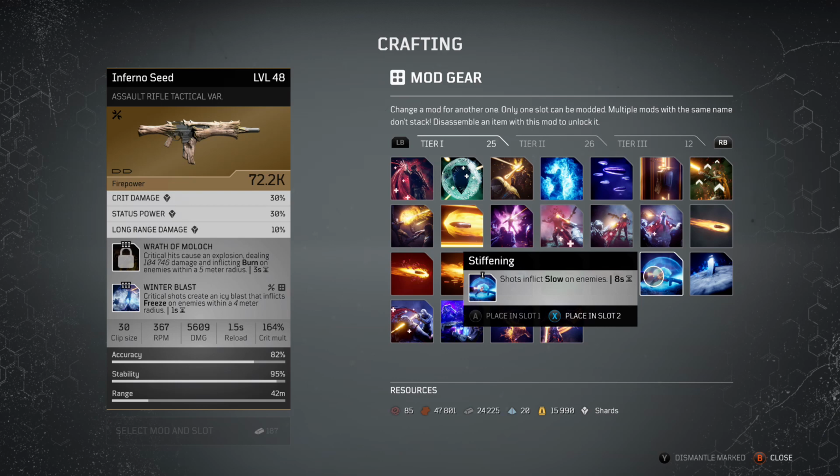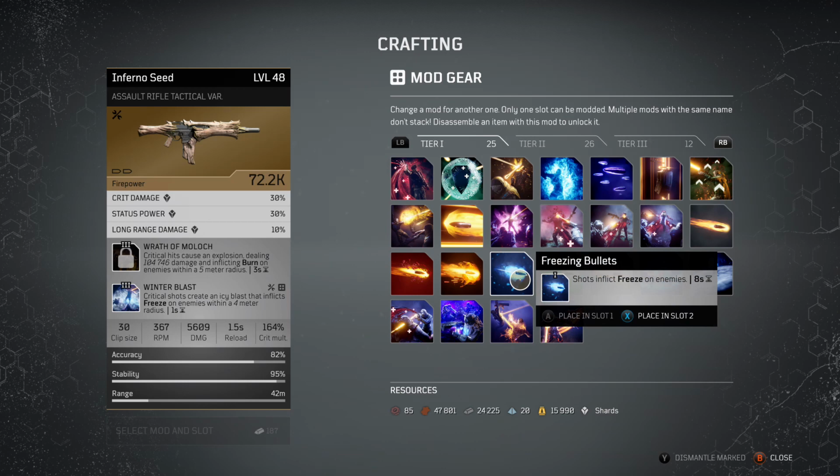So for me personally, Ash, slow, and freeze are my favorite status effects to use in this game, because all 3 of those will set that enemy in place for a few seconds, and you can just focus fire them and kill them really quick. Even burn kind of works that way as well, but they still move around quite a bit with burn. However, with Ash, freeze, and slow, they do not move. They are stuck in place, and you can just fire away.